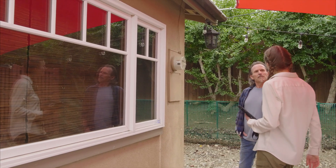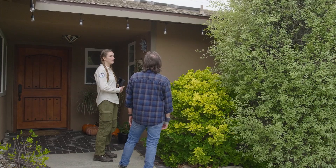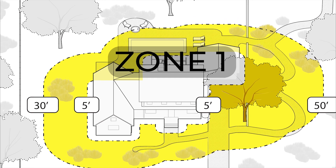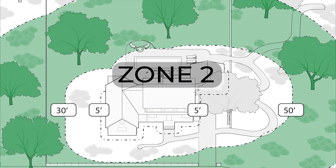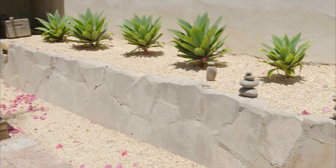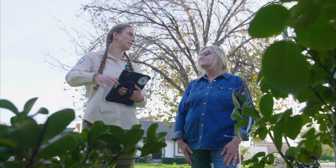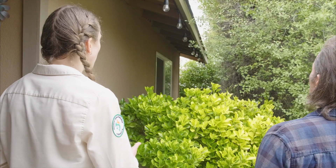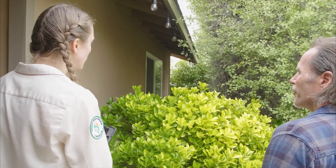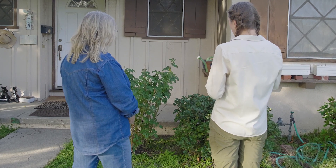Okay, let's take a look at your landscaping next. This is your zone zero — the first five feet. Right now it looks pretty dense. Zone zero is the first five feet around your house, zone one is five to thirty feet out, and zone two is thirty to one hundred feet. You can think of these zones as a gradient with little to no vegetation near the house and more vegetation as you get farther out. It's recommended to have little to no vegetation in zone zero. A lot of insurers are now calling for a non-combustible zone and removing all vegetation within this zone. However, if your insurance allows, keeping your plants well-trimmed and small like this would be good.